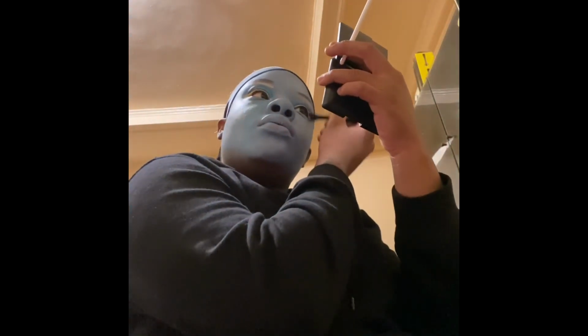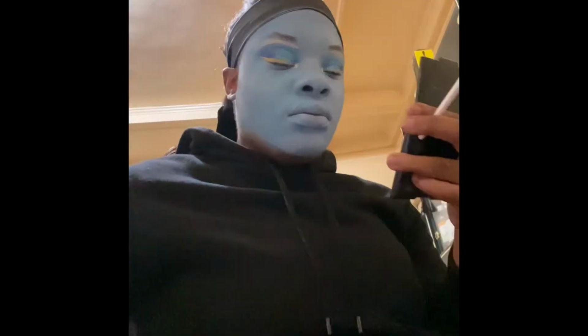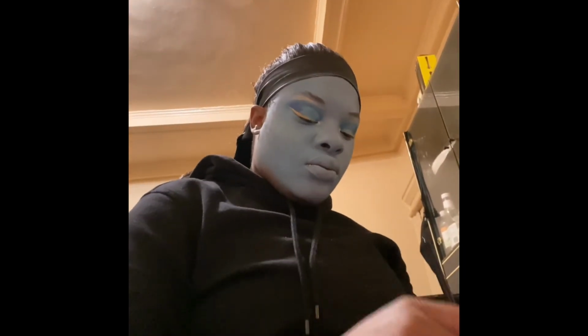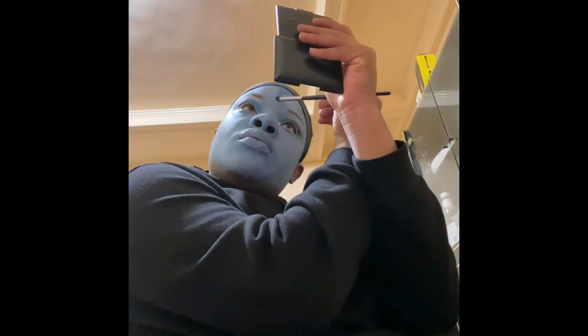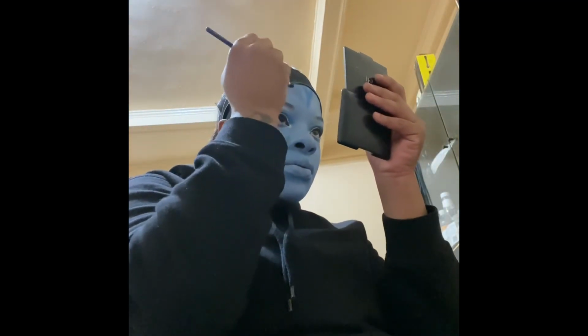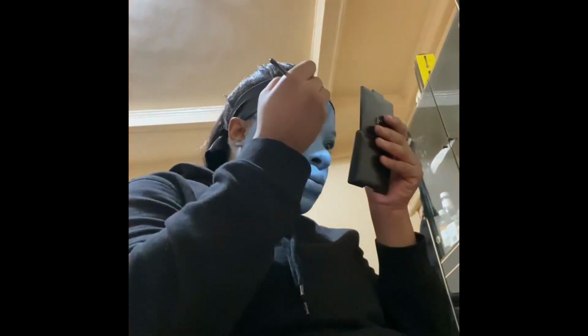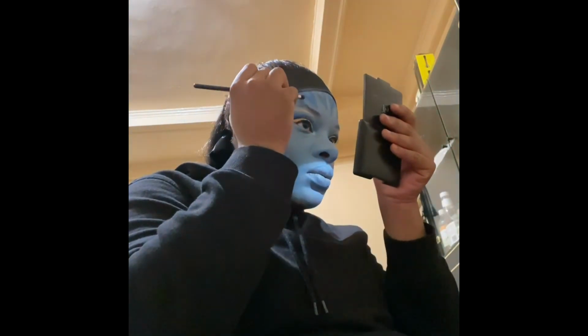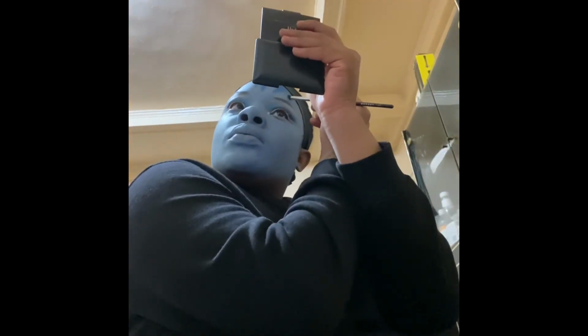Now I'm going back in with that blending brush that I used earlier on my crease to mix and blend the highlight on my brow bone and my crease area. Going back in my Masquerade palette, I am now taking that blue shade and I will start the little stripes that the avatars have on their heads, like all over their face, little lines and stuff. So I make like a little V shape, a really skinny V, and then I apply those all on my forehead. I apply like 7 of them on my forehead. 7 or 8, I'm not too sure, but I'm pretty sure it was 7.